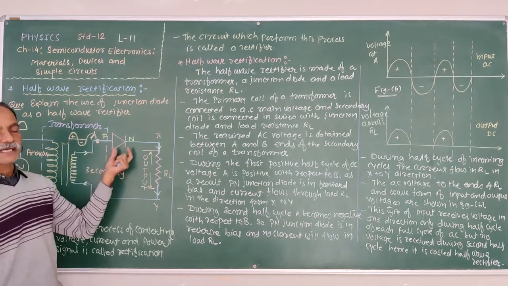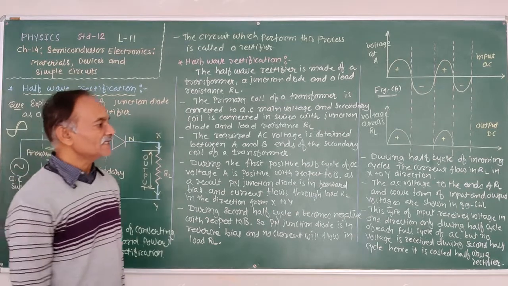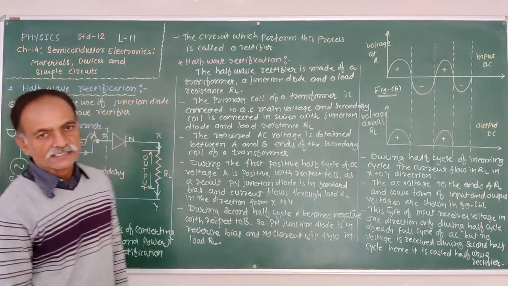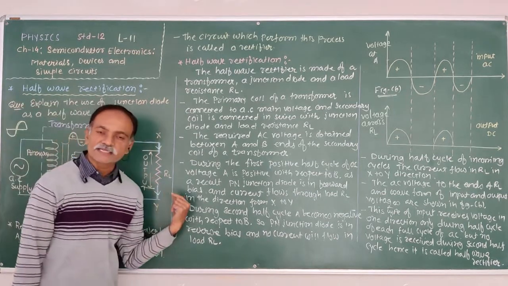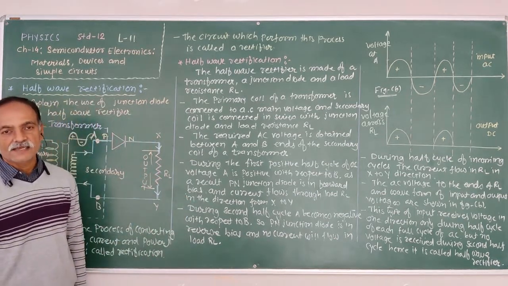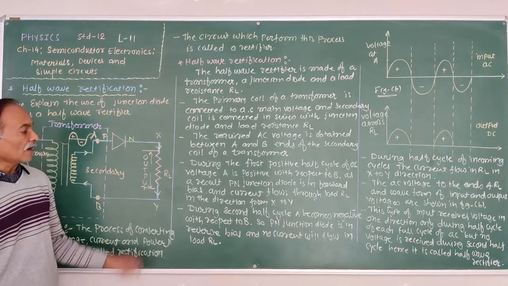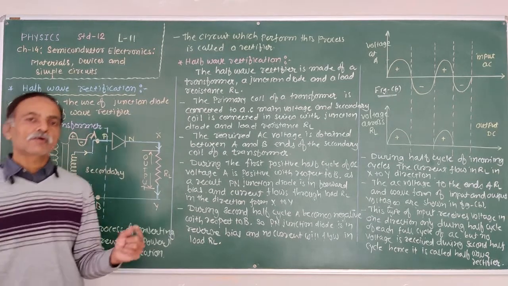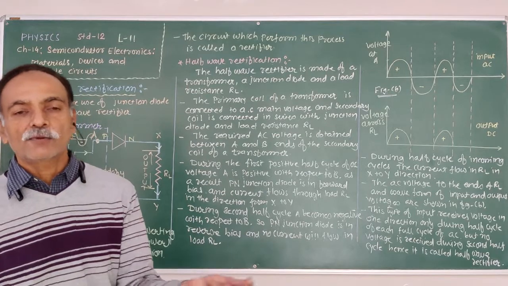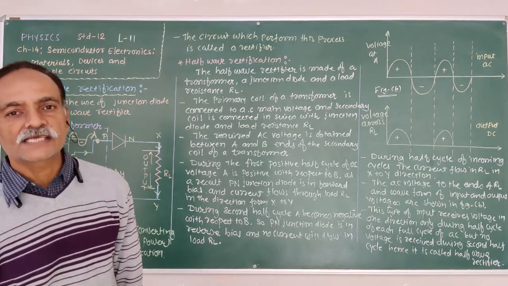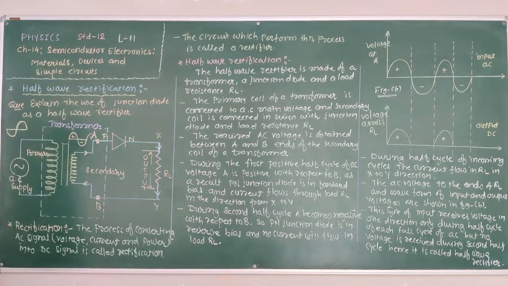During the positive half cycle, the PN junction diode is in forward bias, while during the negative half cycle, the PN junction diode is in reverse bias. Right? Therefore, during the positive half cycle, the current flows to the load resistance RL. During the negative half cycle, no current flows to RL. Thus, we obtain the output voltage across RL only during the positive half cycle of each full cycle of the AC voltage. Therefore, that is known as half wave rectification.